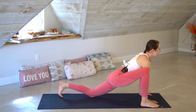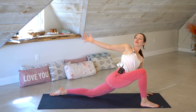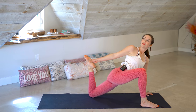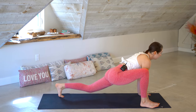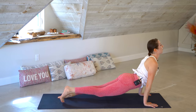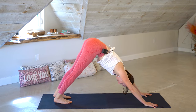And let's bring our left knee down to the mat, maybe add some padding if you'd like. You can also integrate a quad stretch, reaching back with your right hand, pulling your left knee in towards you. Big breath in, carefully release, facing forward again, find your downward facing dog, and maybe you choose to stay here, or you can take your flow from plank, chaturanga, cobra, or upward facing dog, and we meet. Adho Mukha Svanasana, downward dog.